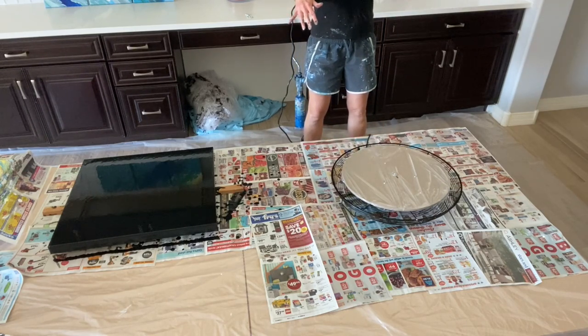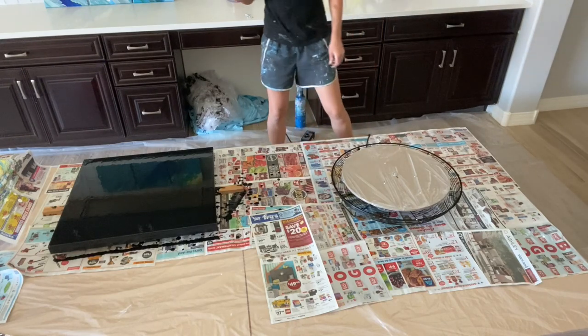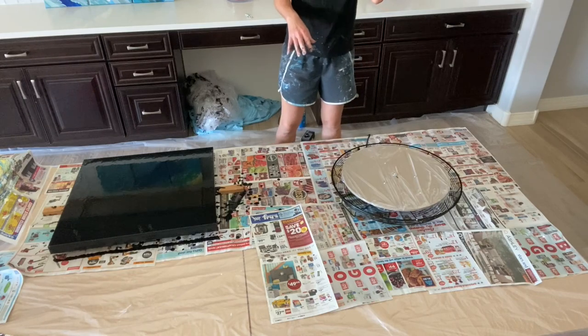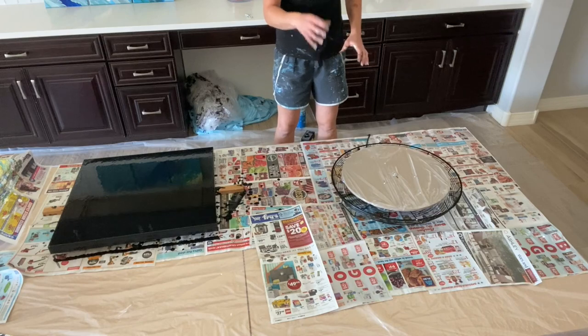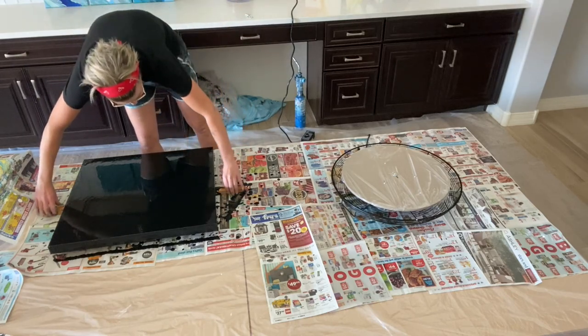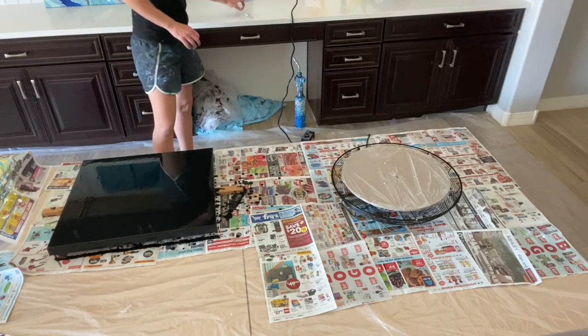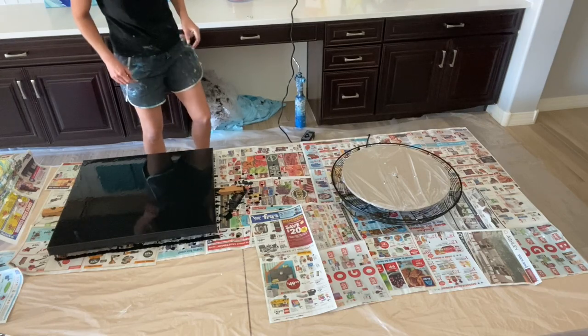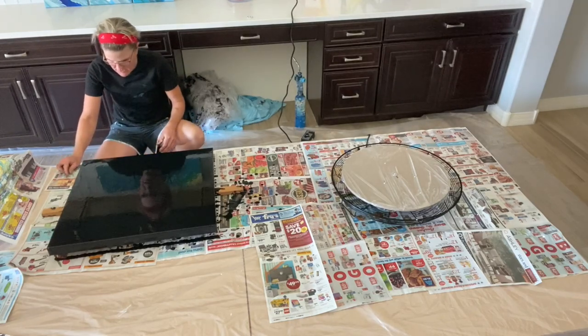And I'm not putting all these newspapers down like a foot out because I think paint's gonna fly, because I hope it doesn't. I am doing that just because paint is dripping off the canvas and it's a 20-inch fan. The outer diameter, so I'm probably gonna have 2 inches hanging over. So I mean, the canvas is still dripping. All right, so the logistics of this are not amazing.